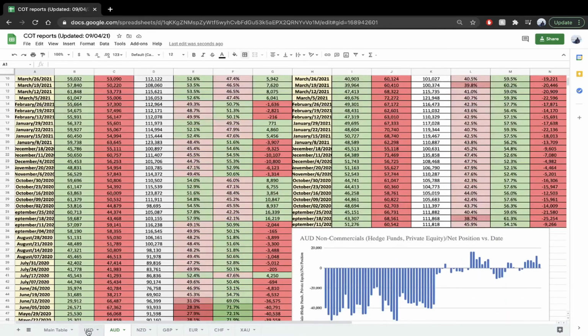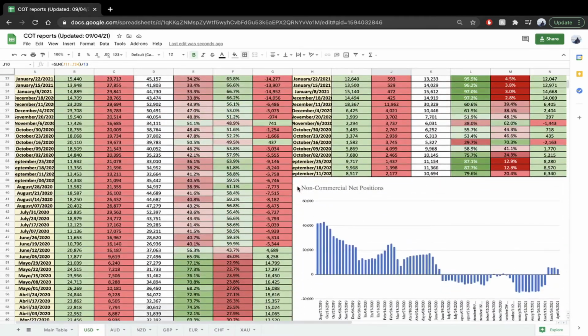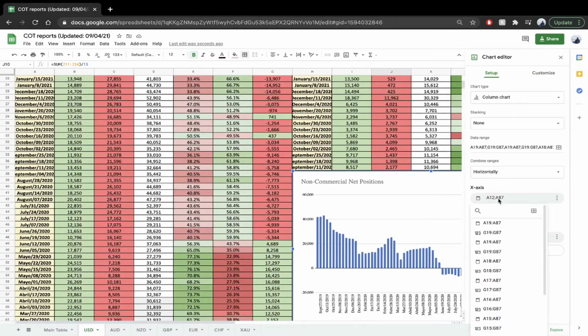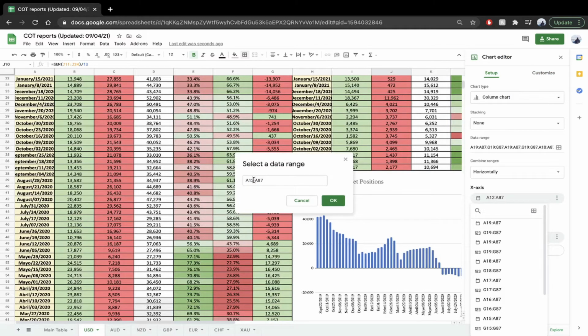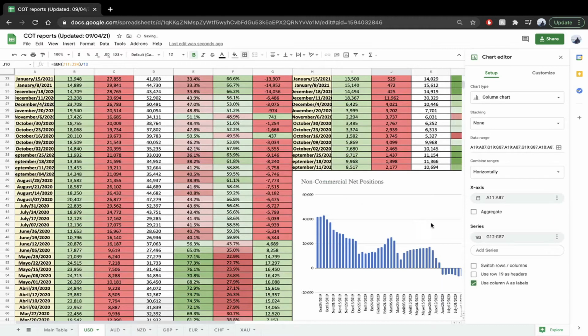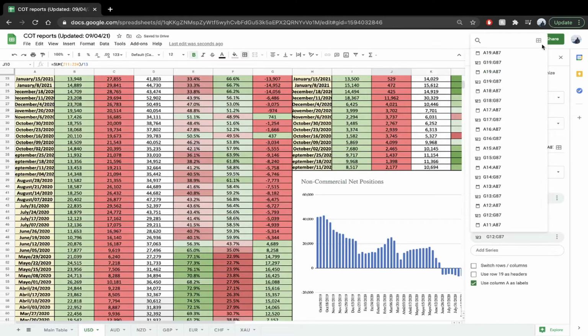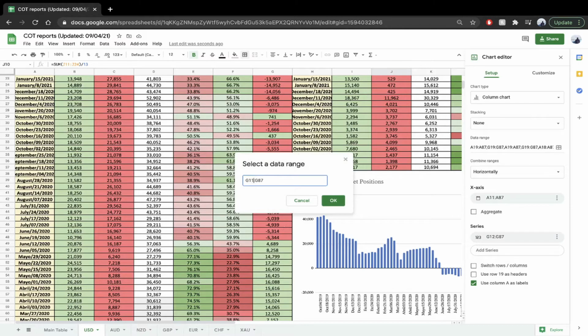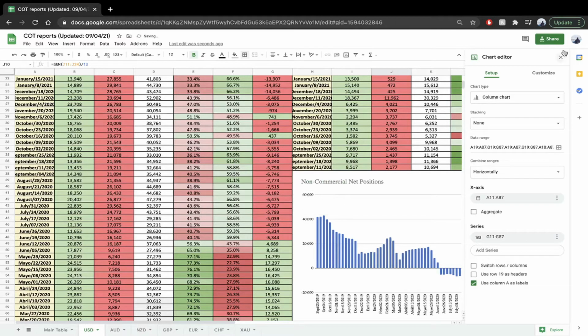And yeah, actually, let's go on the US dollar, and we have a net positions on non-commercial table. What I do is literally this. I go here on the x-axis. I change that to a 1. Okay. I go over here. I change that to a 1, and then boom.